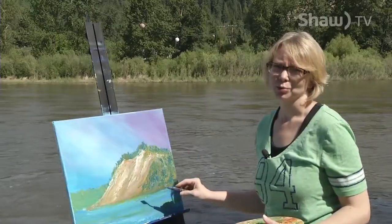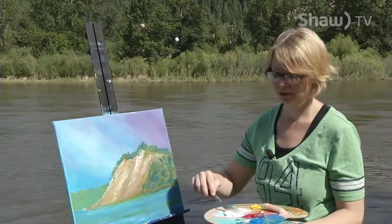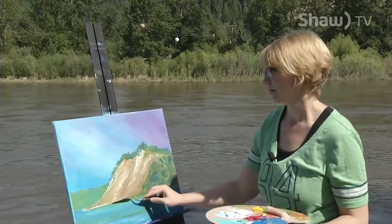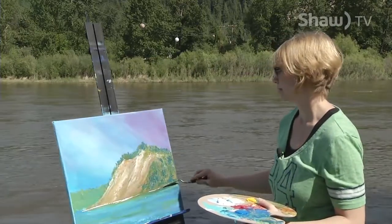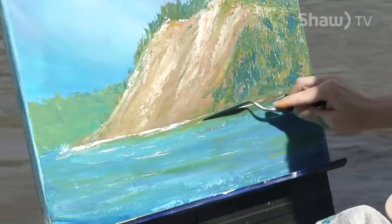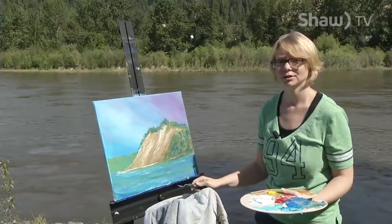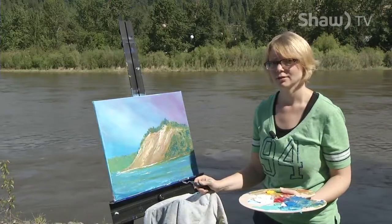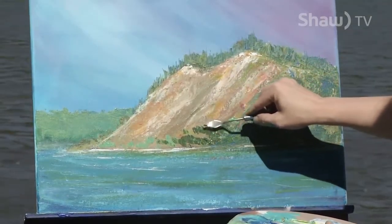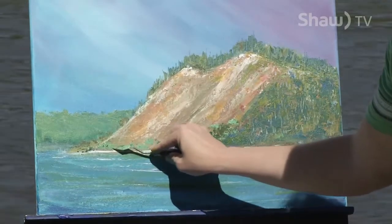I've decided this is okay for now. I'm going to work into the trees and the horizon line, which means putting that white line right along the edge of the water. So I'm just loading the side of my blade and running it in. A few choppy lines is totally okay — in fact, broken lines are better, and don't make them all the same. You can even do some of these lines in the river, which will make it look like there's light shining back off the top of it. Now let's throw the trees right into the foreground at the bottom, and then we'll do some grass work over top and that will pretty much be the painting. I'm coming into the middle here and I think I need to elongate some of that down to nothing, turning my knife as I go, using all sides of the blade.